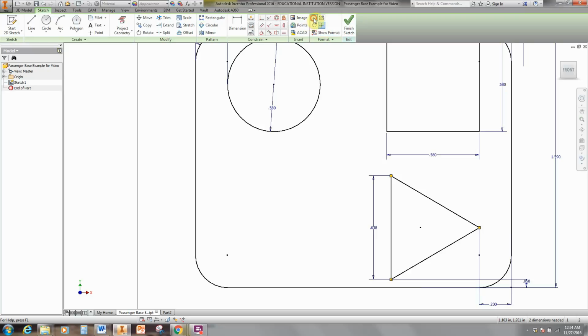So I'm going to put this on construction. I want to make sure I'm on construction, this little symbol up here, and then I'll choose circle. Yes, we're making a star, but we're going to start with circles. And when I go to place this point, I don't want to line up with any of the other lines that are already on here. So like if I line up right there, it already creates a constraint. That dotted line is showing a constraint there. And I don't want to do that.